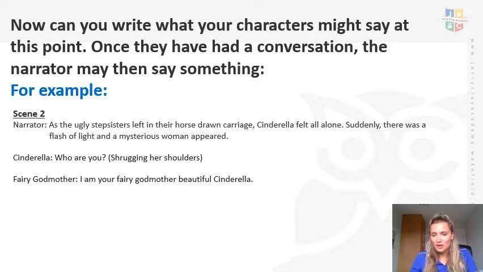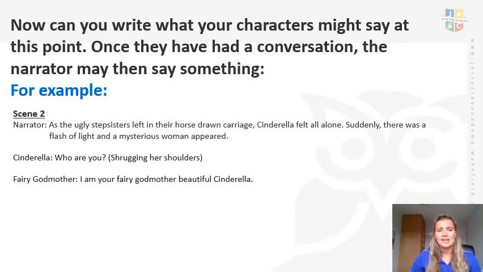Now, once you've had a go at doing your narrator part, you're going to now have to think about what your characters are going to say next. So what is going to happen? So before you even start writing, I'd like you to think, what is going to happen in this scene? What's the outcome? So obviously for mine, I want Cinderella to meet her fairy godmother, get ready for the ball, and go to the ball and arrive at the ball. So I'm going to make sure that all that information is in my second scene.